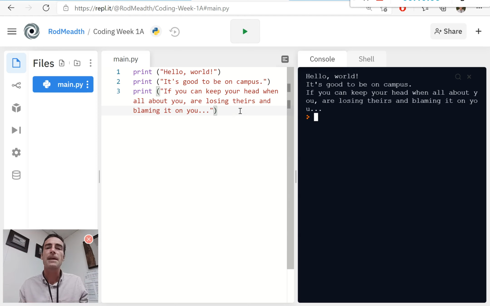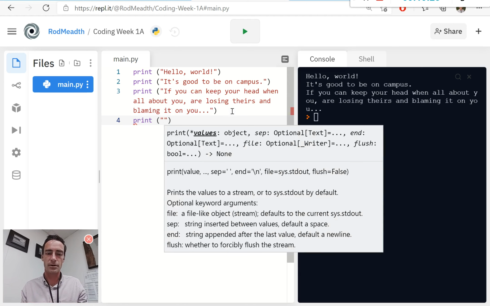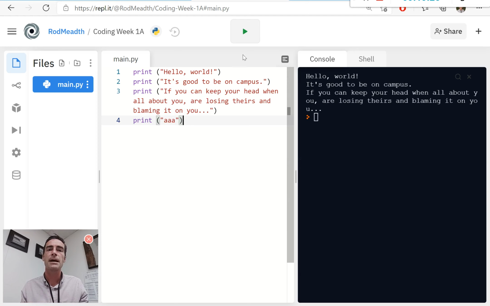Take it away. Okay, now sometimes when you're coding, you've just put some stuff in and you're trying to test different variations of your code. Let's say I'm writing this stuff, and I'm going to print more stuff, whatever it is. But I think maybe this line 3 is a little too much. I want to temporarily disable line 3. I can disable a line of code by turning it into what is called a comment.